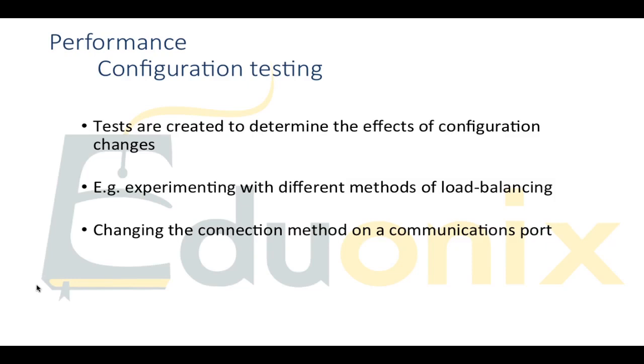A common example would be experimenting with different methods of load balancing, for instance. If you haven't configured your load balancers properly, you're in trouble. Another configuration test would be something as simple as you want to add a new IPsec tunnel to your Cisco router. You're going to do it out of hours, so you don't have any impact because you know you have to reboot the system. However, you haven't tested it properly. You haven't bench tested it, so you don't really know what's going to happen. You just have a feeling that it's all going to go okay. So what if putting that IPsec tunnel on destroys a different IPsec tunnel to your other main office? That would be an example of configuration testing.